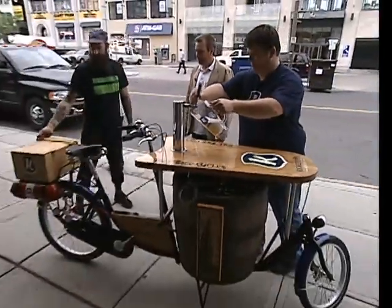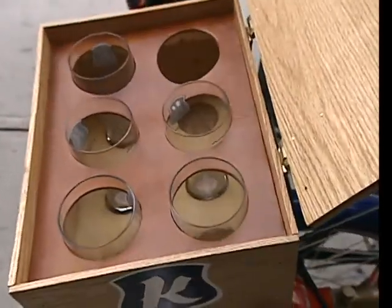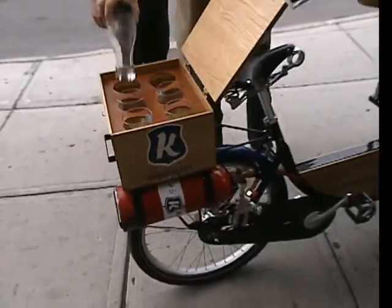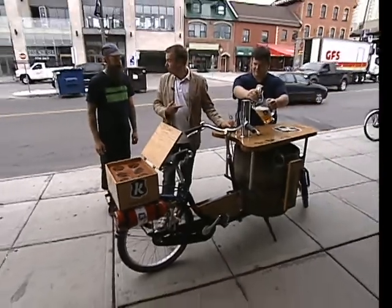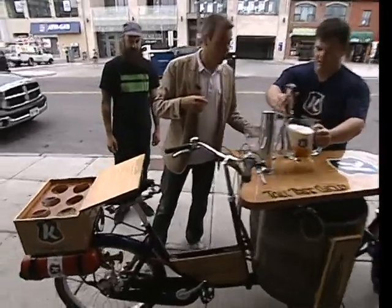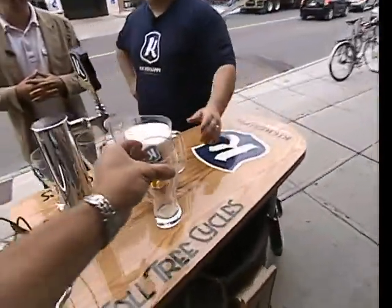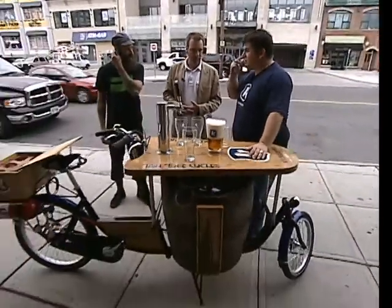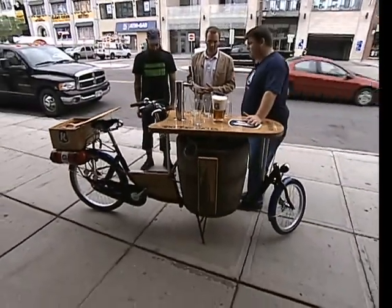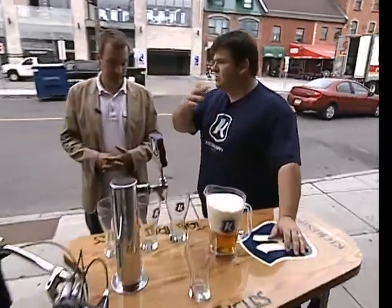Look at this. Now, what's in the back? How does this work? This is the greatest idea ever, Paul. How did the idea come about? We had talked to them — they were a customer of ours, so we had shipped them some beer. They were doing a little party at the shop, and we talked about possibly doing a keg delivery bike. But with the hills going through the west end and stuff like that, it probably wasn't the most practical thing. And they came back to us and said, why not basically a bar on wheels?